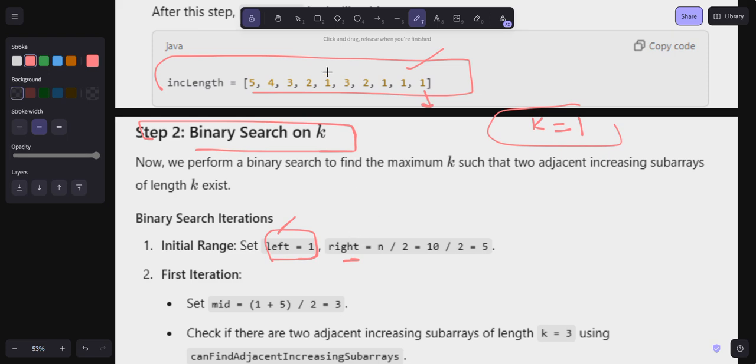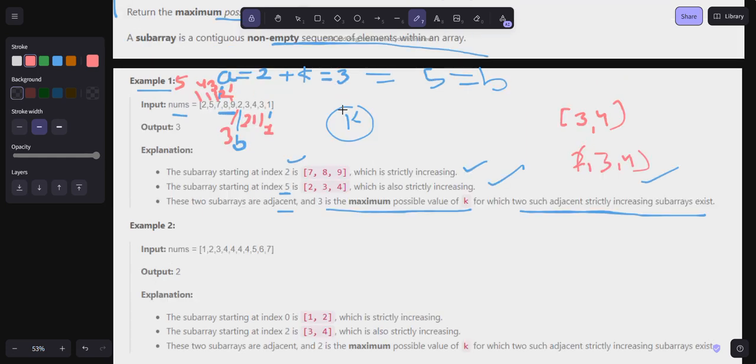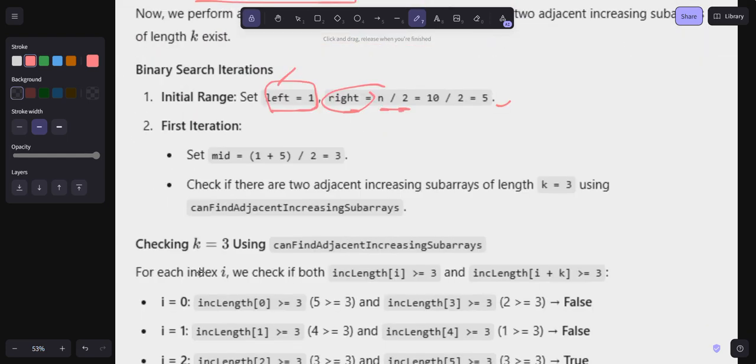So max is, let's say, 5 5 5 5 pair. Total elements is 10, and we have to find k. We have to find two arrays. If I divide the two arrays in half, with total size of nums being 10, then 5 is the max. That is why my right is going to be n divided by 2, total number of elements divided by 2. Now I'm just going to find the mid, with the simple formula.